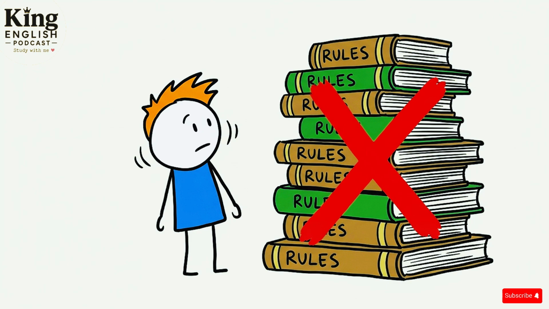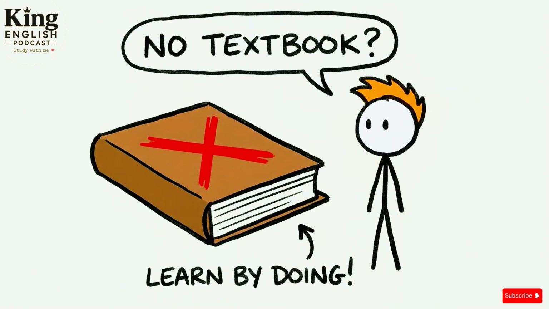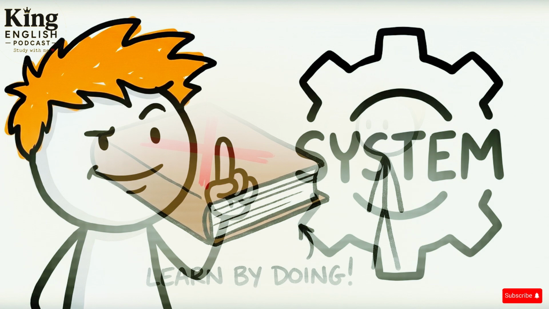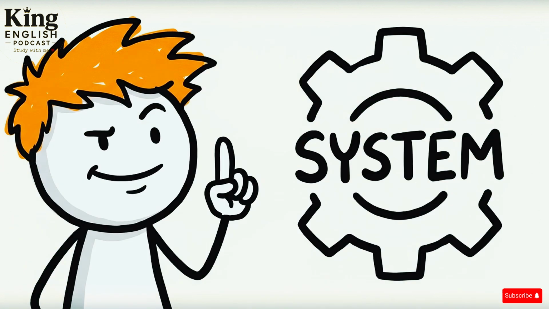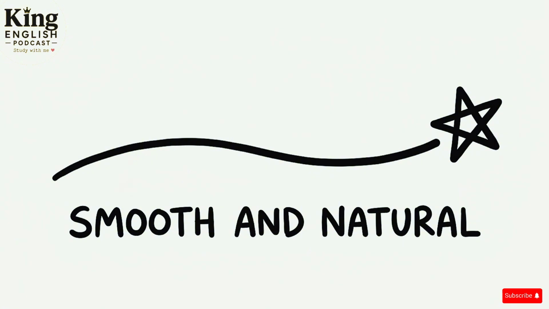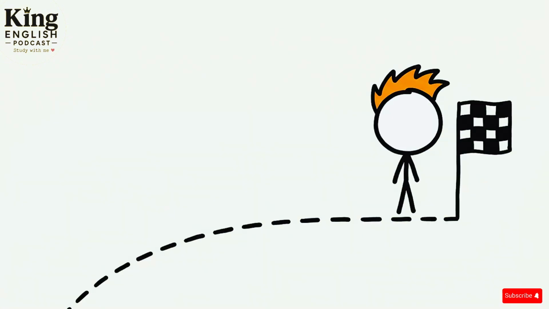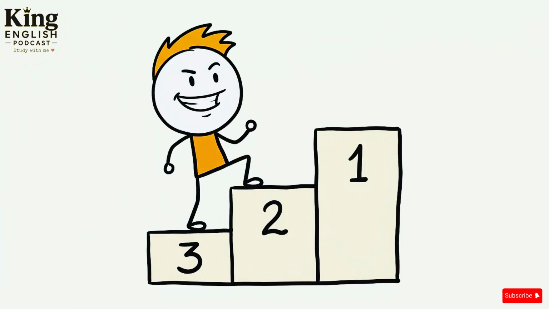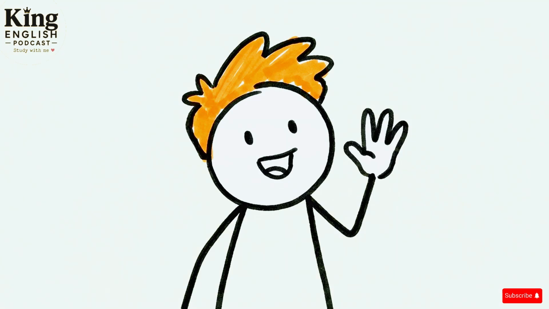You don't need to memorize hundreds of grammar rules. You don't need complicated textbooks. You only need one simple system. Today, I'll show you exactly how native speakers naturally expand short sentences into longer, smoother, and more natural English. By the end of this video, you'll be able to build sentences step by step, without feeling overwhelmed. So stay with me until the end.